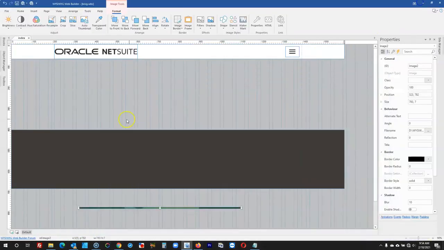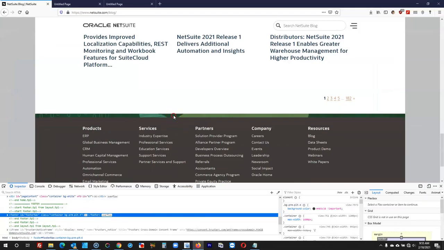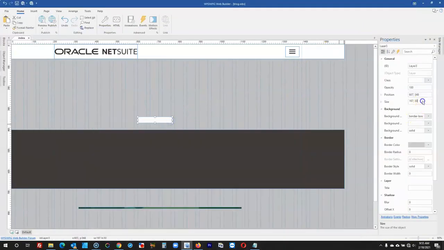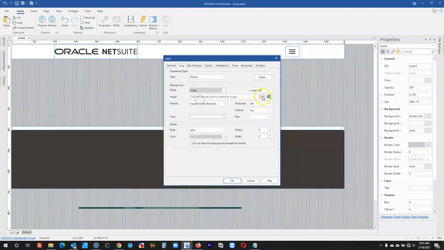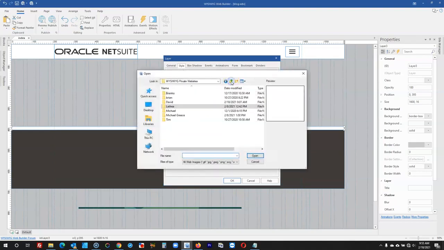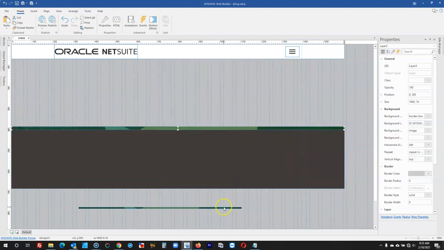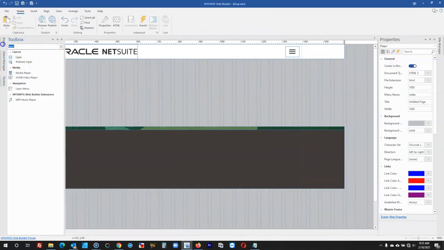So I went to my toolbox, brought in a layer, specified the size of the layer, and set that image as the background. I resized the layer to 1600 by, I think, about 16 pixels, that's the height, and then set the background to be image, and selected the image which I had in there to serve as the background image. I clicked on OK, and that was looking just fine. So I got rid of the image, and then went ahead to bring the other items that I was going to need in there.